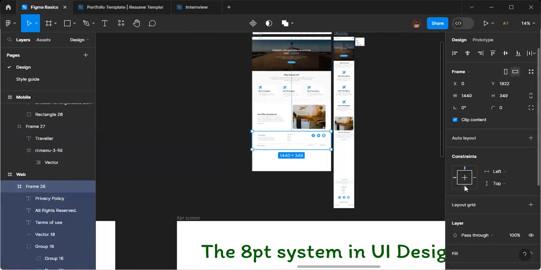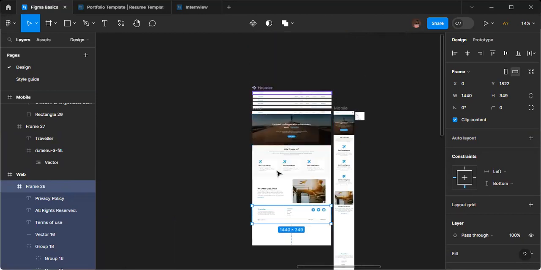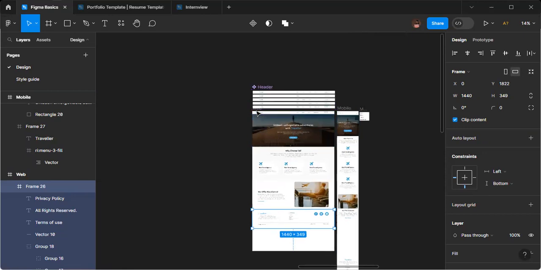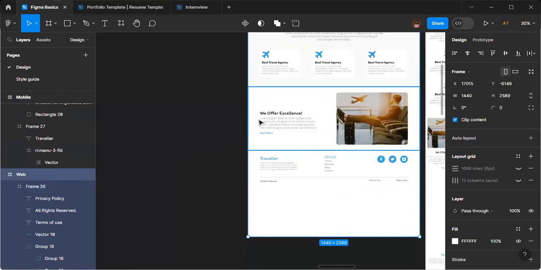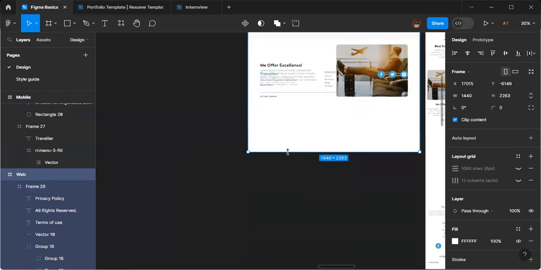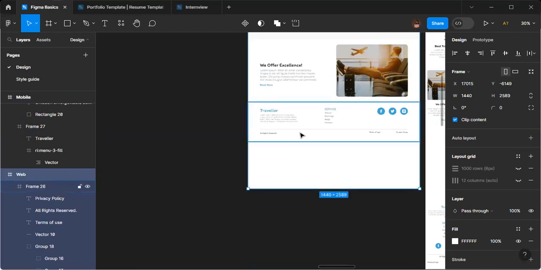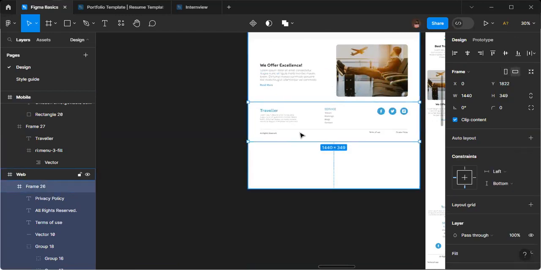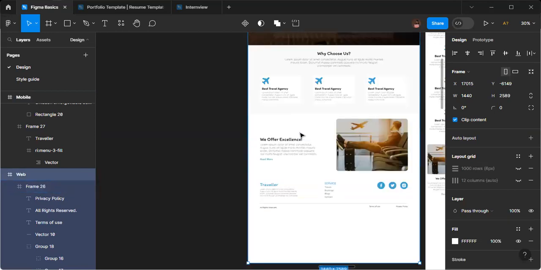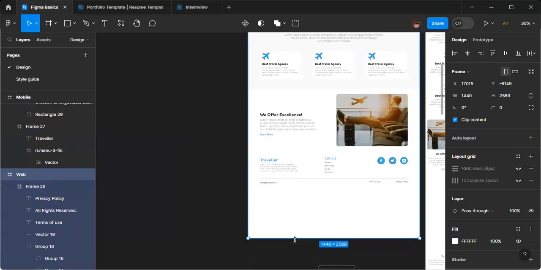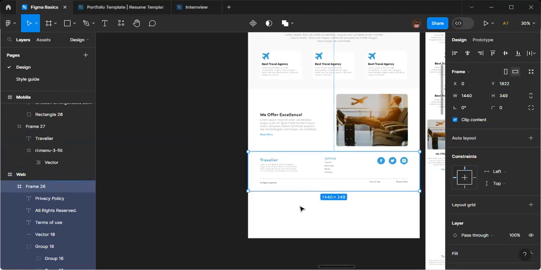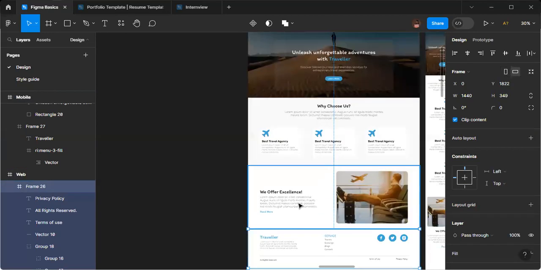Let me just make sure that this, sorry about that, because I already selected that. Let me just remove it first. Let me undo all of that.